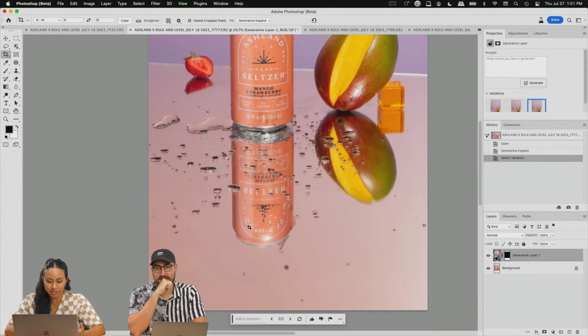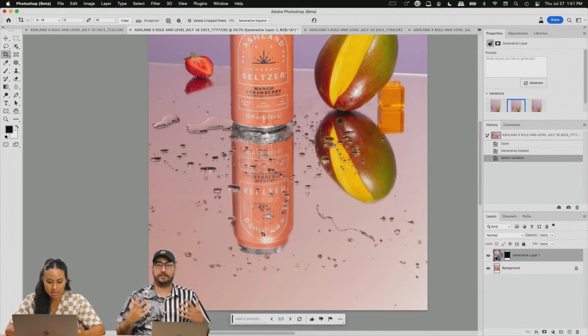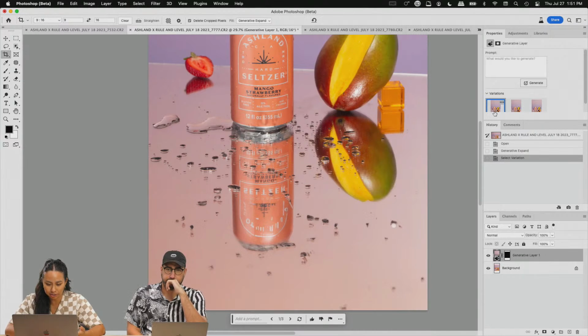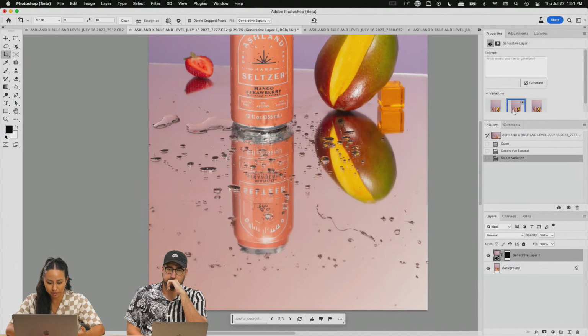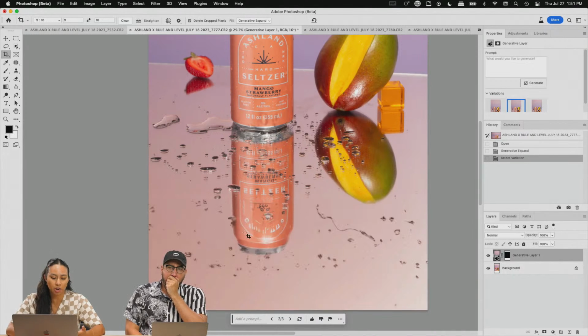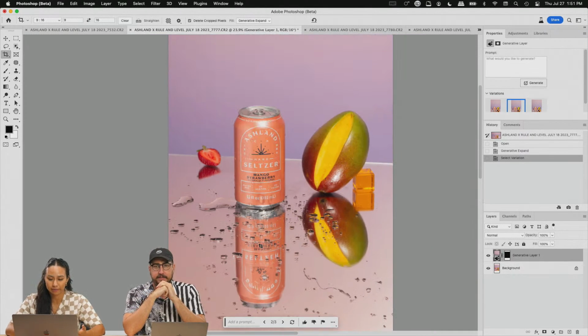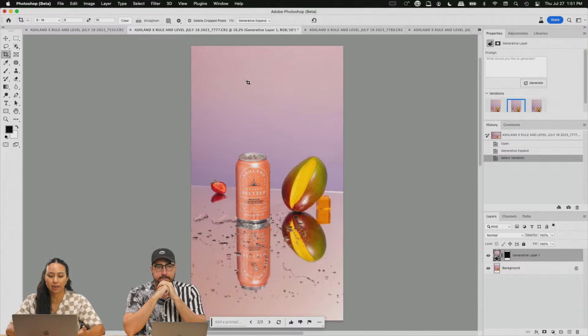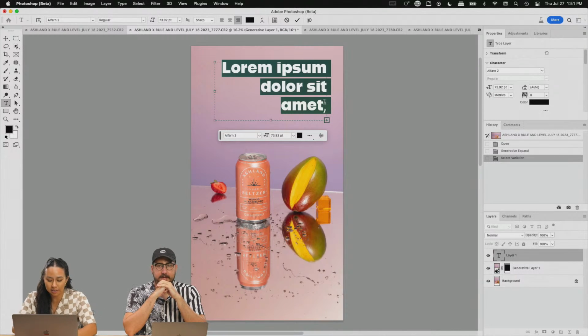It even tried to do the whole bridge thing. It's crazy how well it gets the idea of the shapes. Oh my gosh. I don't even know which one I like better. Probably this one? I feel like the water droplets look really good. Yeah, there's a good amount of water droplets. That's impressive. And then, easy peasy, you could just add some text in here.